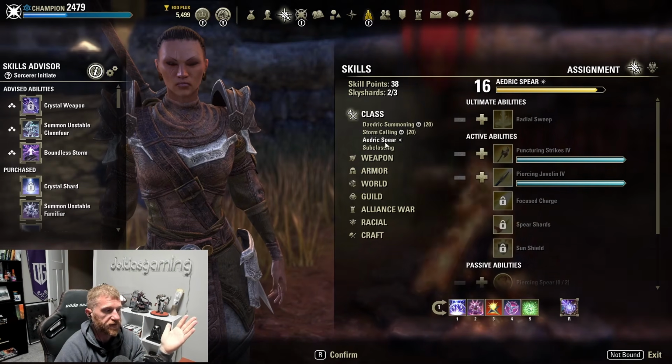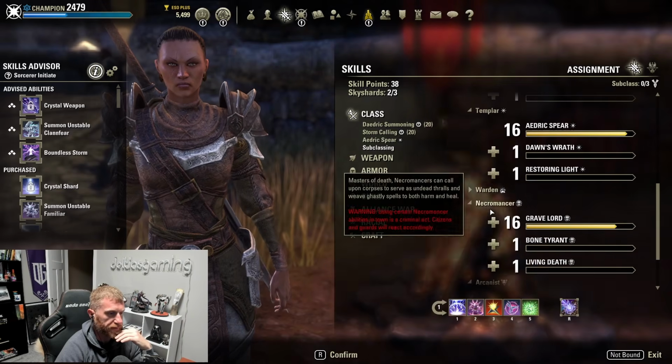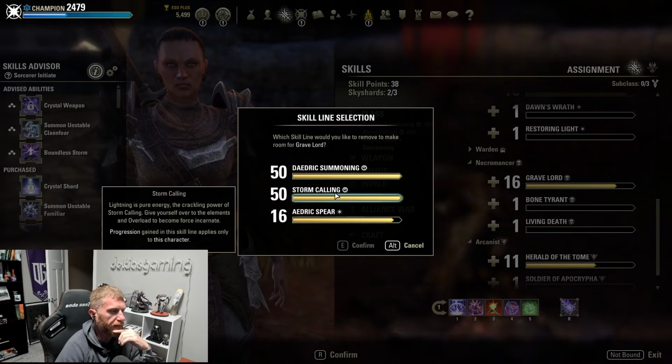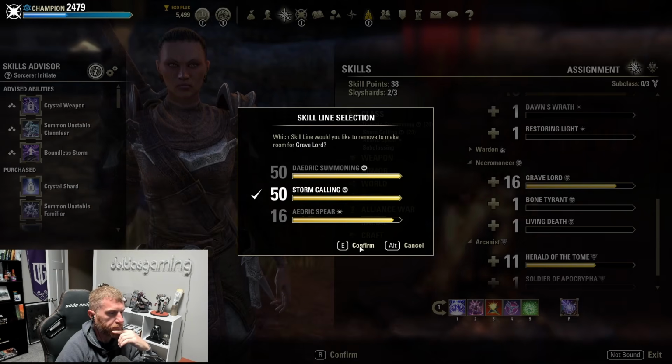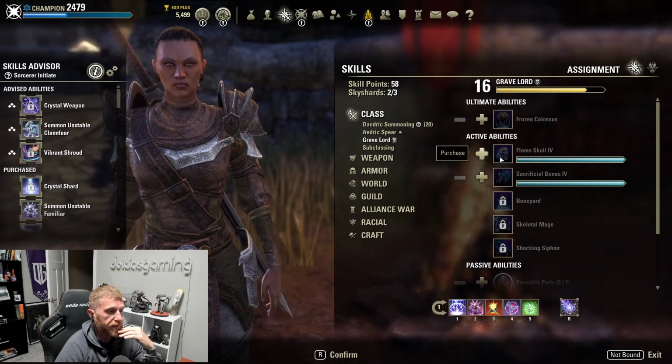So we're going to keep Daedric Summoning. We'll go to get another one here. What do we want to do? Arcanist, Necromancer. Let's just do Necromancer. So we're going to click plus. I'm going to take away Storm Calling, and I got those 2 now I can use. So I've already leveled these up.